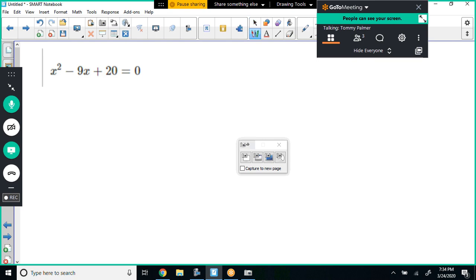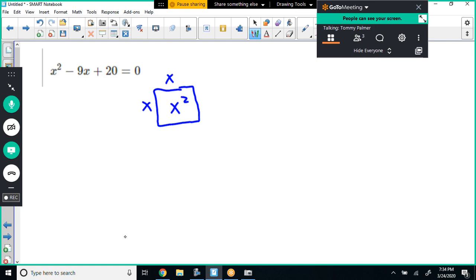So let me show you this. I don't expect you to do this, but I'll explain a little bit more. If I make this x by x, then this becomes what? X squared, right? And by completing the square, it says take half the linear term. So half of 9 is what? 4.5, negative 4.5. Then they say square it, right? I'm going to move this over, and so that's going to be negative 20.